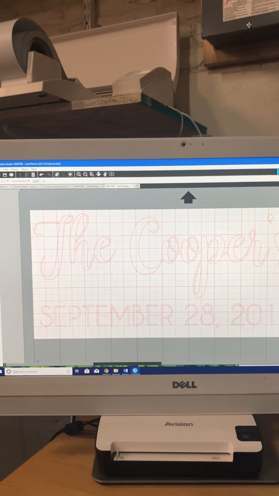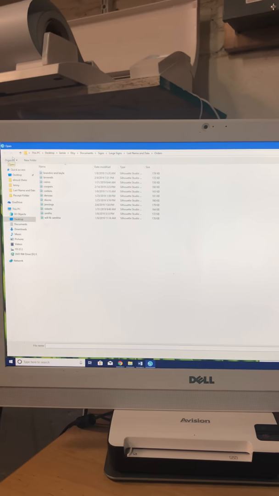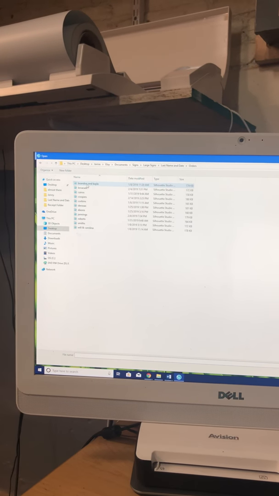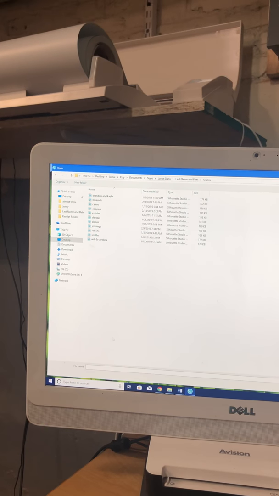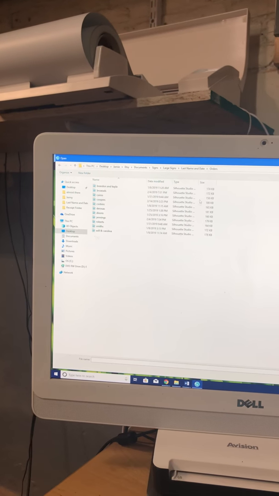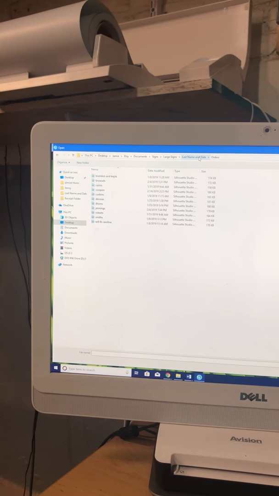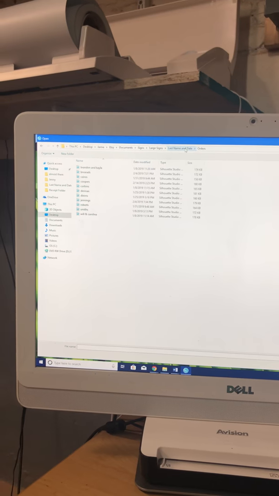Another thing that I do is every once in a while I'll go out and clean out these order folders. If it's been a while and I have so many orders down here, I'll select them all and delete them, because after we mail them out, we'll never have to make them again. You can do that too, so they don't take up space on your laptop.